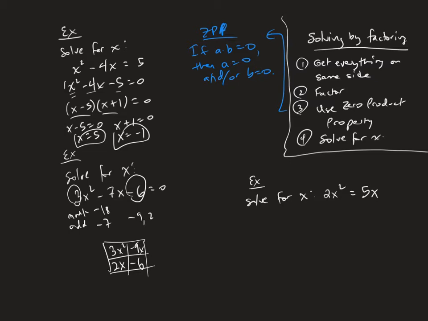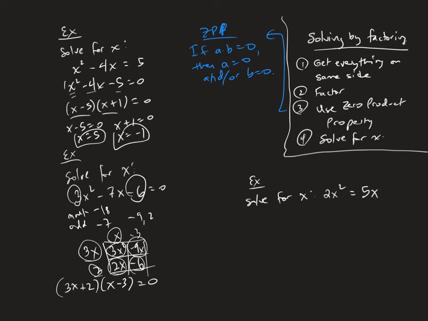I'm going to pull out the common factor in the top row. Common factor between 3 and -3, and between x squared and x, is x. So if this is 3x and this is 3x squared, this has to be x. If this is x and this is 2x, this has to be 2. If this is 2 and this is -6, this has to be -3. And I can check this, that it's 3x and -3. Here it is. So my factored form is 3x plus 2 times x minus 3, and that equals 0.